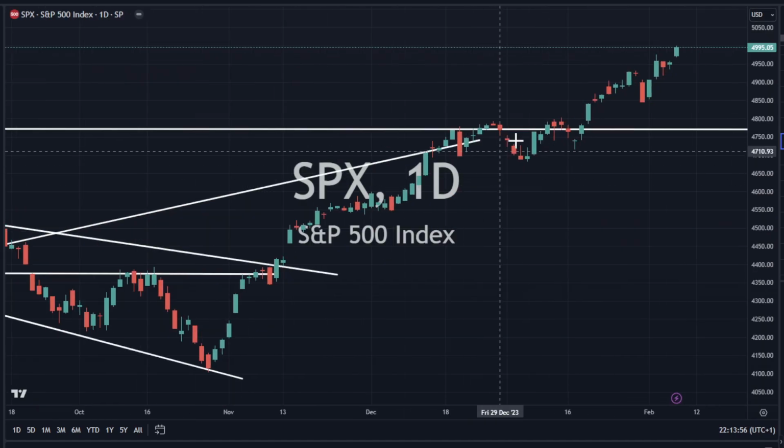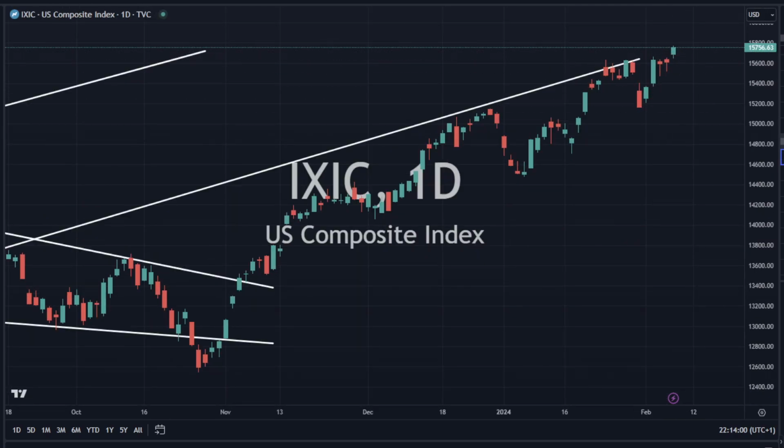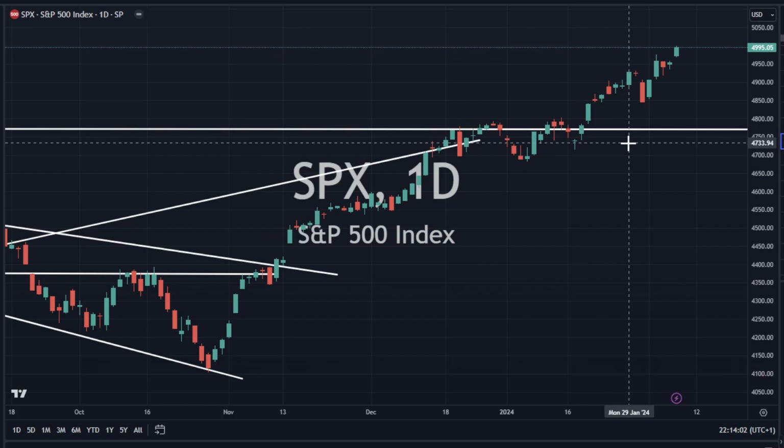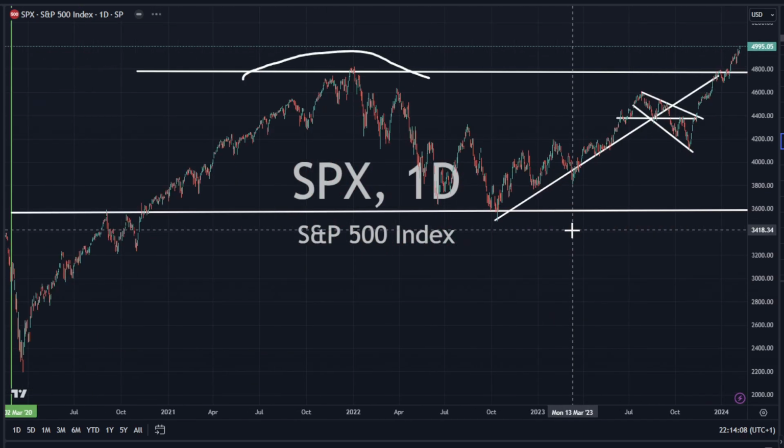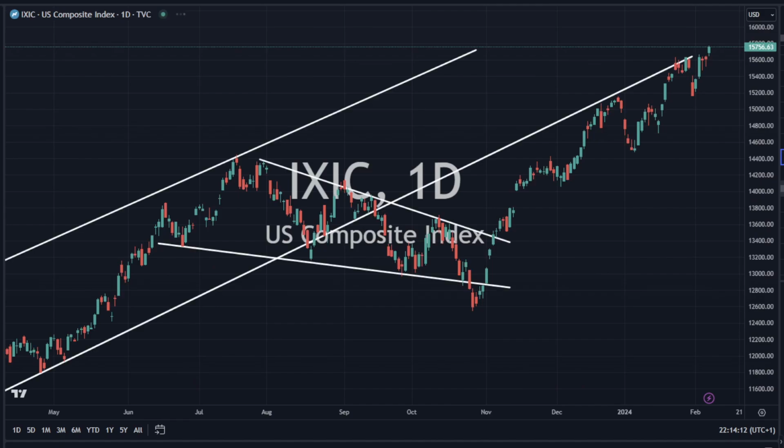Surprisingly, the S&P 500 continues to move on up. Same with the NASDAQ. They both had good patterns here to move on higher, but the yields didn't. It just shrugged the yields off. So it is continuing to move on up and suck in capital for the S&P and NASDAQ.